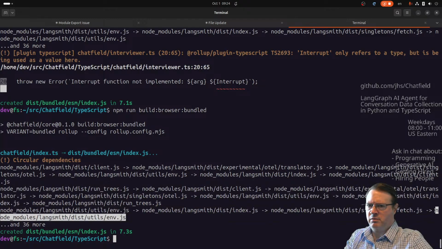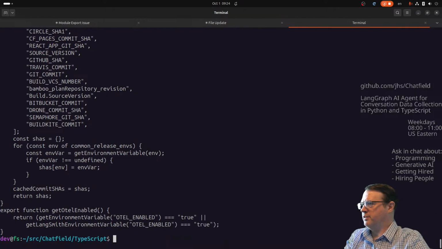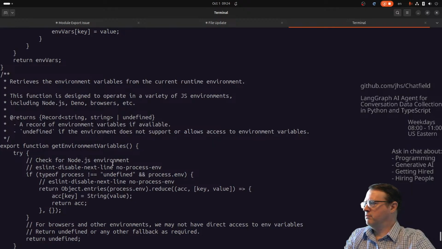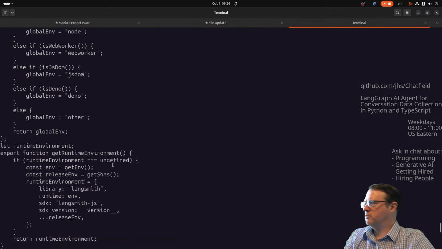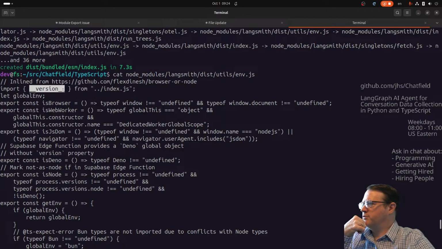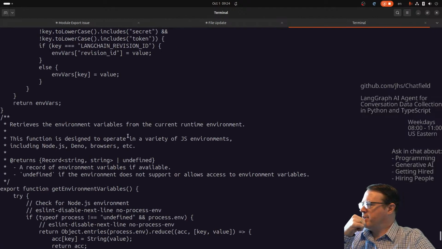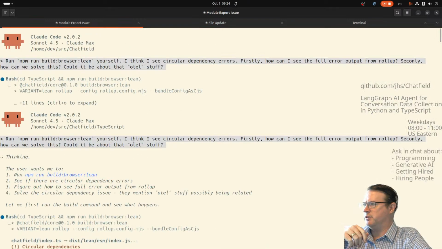There's not much to this. Wait, get environment variables. Oh, I see. It's all this code here. Or could I shim this version? I don't know. This is the sort of bug you always get with these builds, and I got a circular dependency bug. I don't know why.